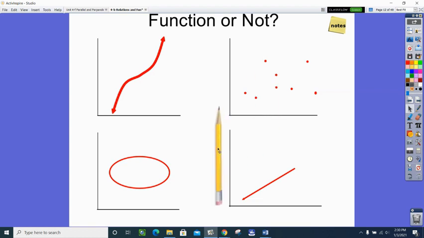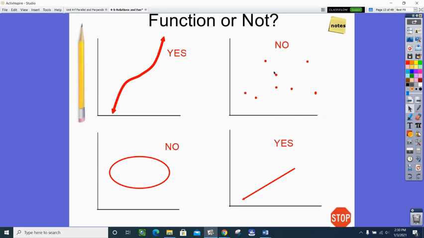How about the lower left? Do we even really need to pass this across? Look, this is an oval. It's called an ellipse in math speak. And notice it's hitting 2 points everywhere except the very tippy point on the left and the right. But the minute you hit 2, this is a no. So that would not be a function. How about the lower right? This ray has an arrow on one end and an endpoint on the other. We never hit more than 1 point with our vertical line. So this would be a function. So we had a yes, no, no, and yes.